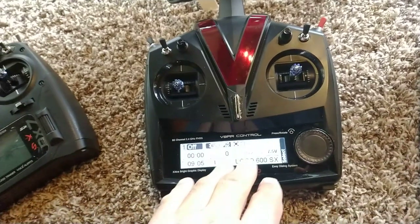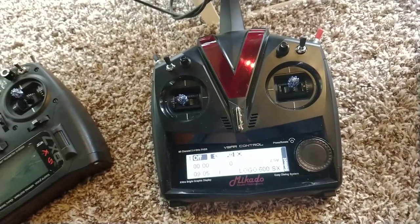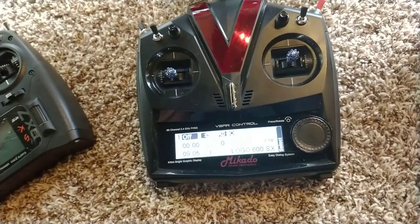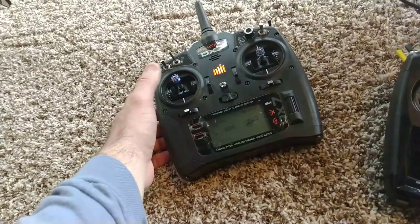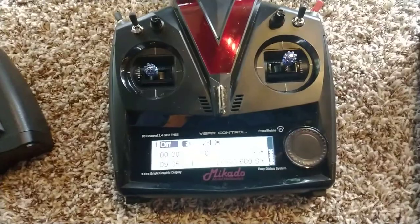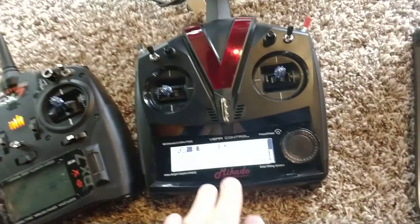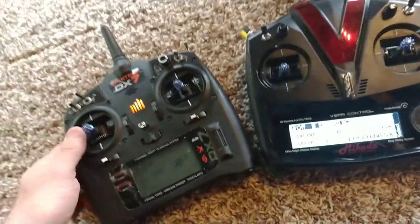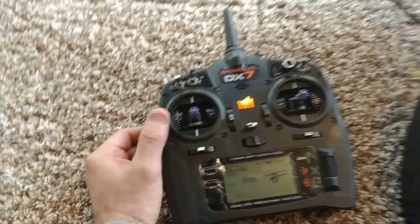If you want a flashier, slightly easier-to-use interface, you'd go with this. But people say, 'oh I want full telemetry and all this' - well, this doesn't give you full telemetry unless you're running certain ESCs. This gives you full telemetry on any ESC you want. So you can't say you want full telemetry and that's why you picked this - you don't know what you're talking about then. They both have telemetry, they get it in different ways. To get full telemetry on most ESCs you've got to have the UI sensor for this - another $100. You're still not going to get ESC temperatures or any of that. The DX7 or Jetty or whatever transmitter with the Brain 2 Icon 2 does it right out of the box.